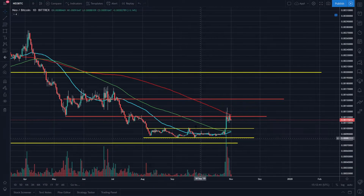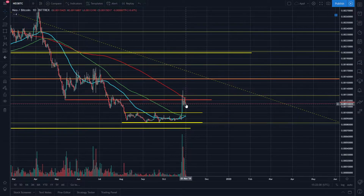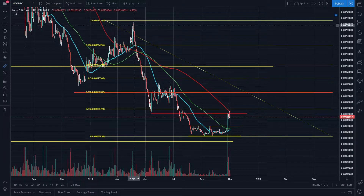NEO has a lot of work to do and it's by no means bullish just because it made this move. This does provide us with trading opportunities, but as for investing I'm not really interested in getting into this for the long term because it could end up going lower. I'm interested in trading this a little higher if it shows me that's what it wants to do. Right now my plan of action is to try to accumulate NEO around the 100k sat mark, and possibly a little lower if it breaks below these moving averages. As of right now this is pretty much a waiting game to see how low NEO will go. We've managed to hold this level for the past couple of days around the 83k sat region — I don't really want to see us break below here, otherwise that could spell bad news for NEO.